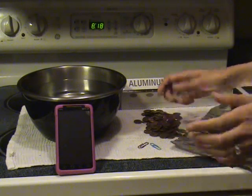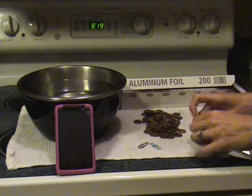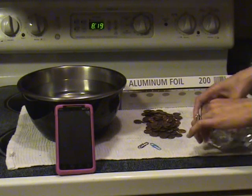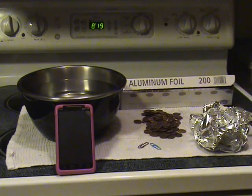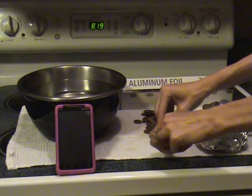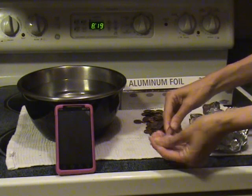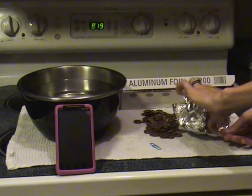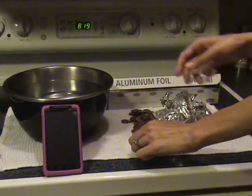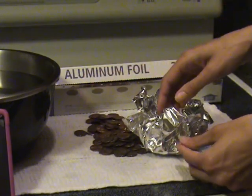I'm going to create a radiolarian so it can kind of look like a star shape, best I can make out of foil. There's my makeshift radiolarian, and I want to add my flagella, so I'm going to unfold my paperclip. The flagella are the two whip-like structures found on the dinoflagellate that help it to move. So I'm going to have a dinoflagellate and not a diatom. I'll poke a hole and put it in so it has the whip-like structure — like a tail — it helps it swim. I'll unfold my second one. The dinoflagellate does have two whip-like structures, and I'll insert it into my phytoplankton, my dinoflagellate.